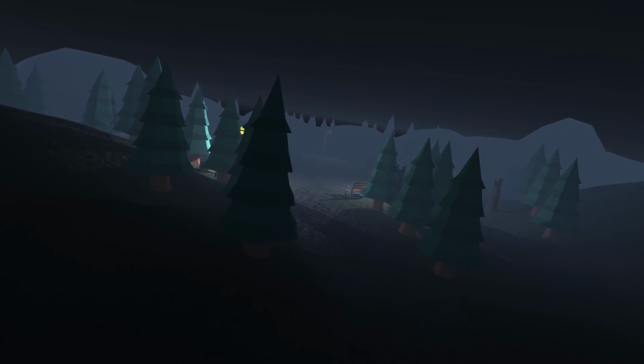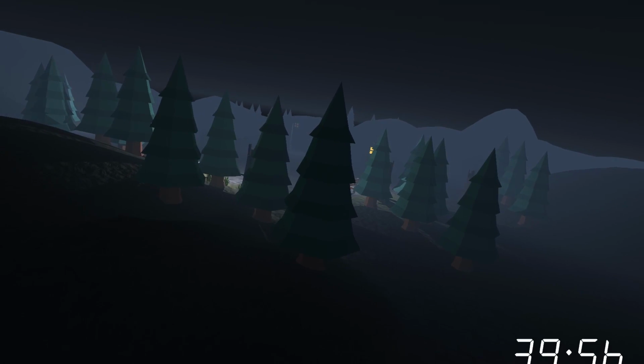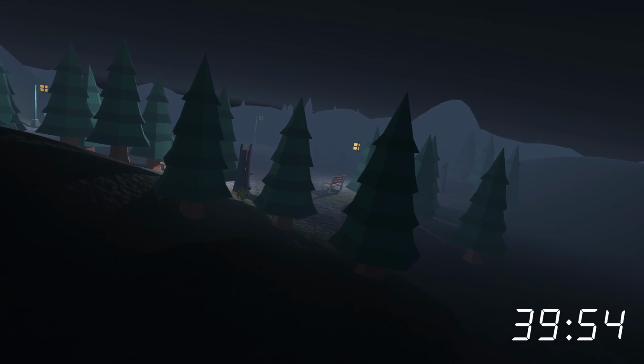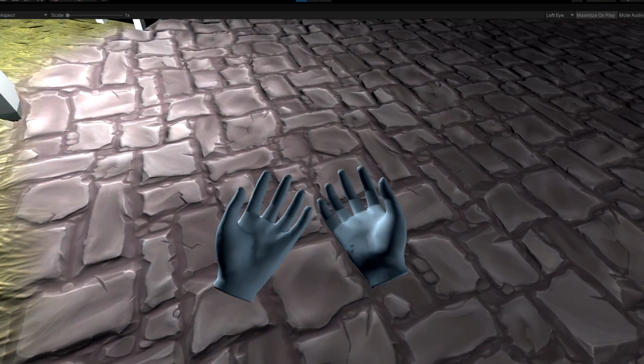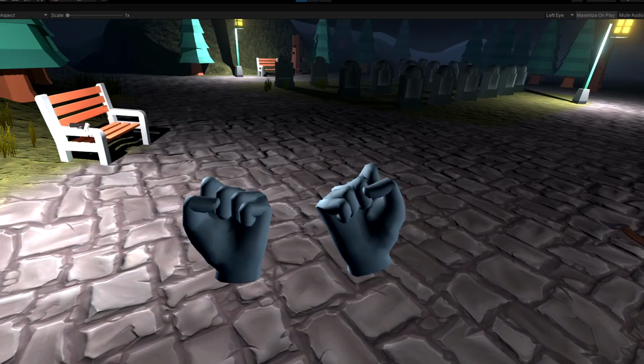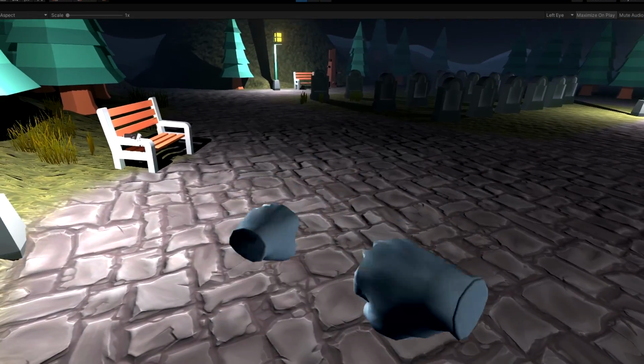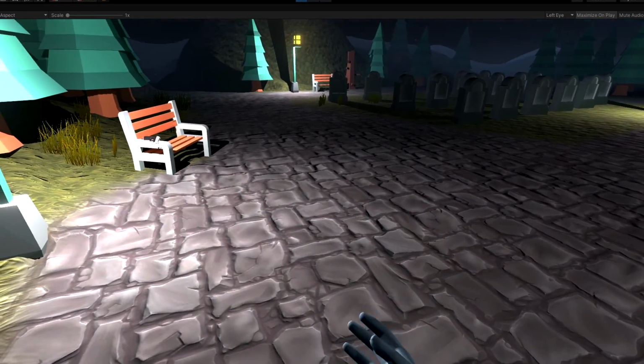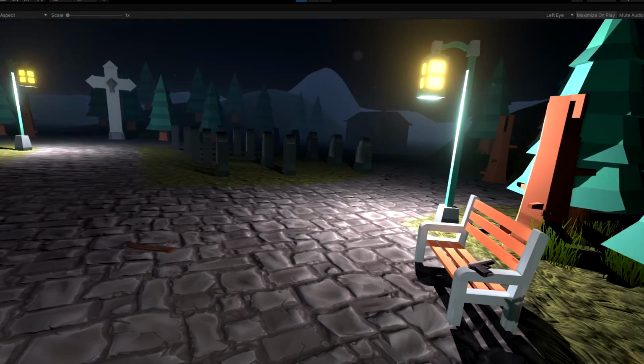Okay, so at this state, we had finished the look in only 20 minutes. This just barely gave me enough time to finish the next part, the VR setup. So, using my own tutorial on how to make a VR game in Unity, link in the description below, I was able to quickly get the VR working with custom hands.